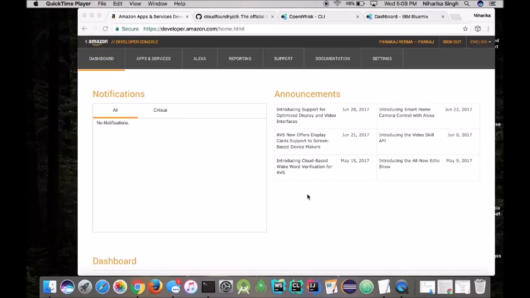So what are the requirements first of all? You need to have an Amazon developers account. Just go to this website and log in with your Amazon credentials. If you have an Alexa device, that's fantastic, but don't worry if you don't, I don't have it either. Third, you need to have a Bluemix account. Sign up for it if you don't have an account already. You get a 30-day free subscription, and after that it's charged. Alright, let's get going.